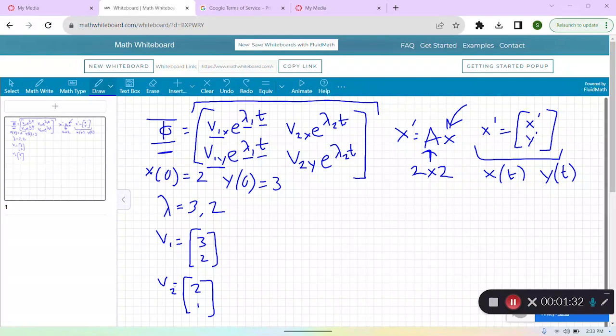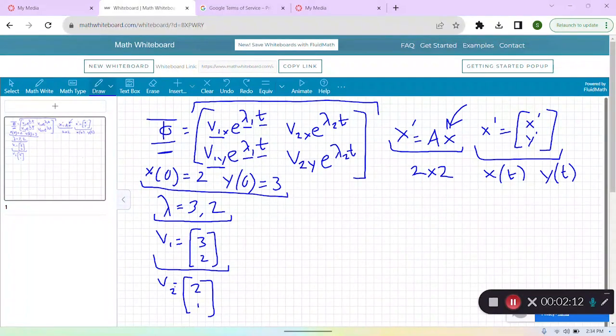For the sake of time, we will be given our eigenvalues and our eigenvectors. If you need to review them, please do so. These eigenvectors and eigenvalues come from our matrix A over here. So let's go ahead and get started. Just to be clear, this is a homogeneous differential equation. That is why we've been given some initial conditions to help us solve for our x of t and our y of t. So to generate our Phi matrix, we're going to substitute our values into the general form.